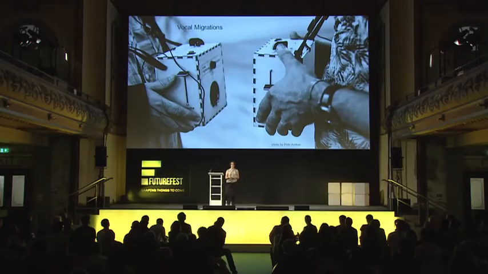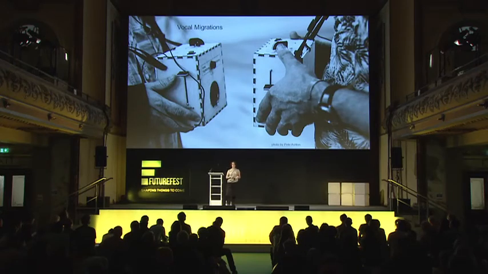The final piece I'm going to show you is called Vocal Migrations. Again, this is really inspired by the behavior of animals, in this case bats, and how bats echolocate: they send out ultrasound and listen to the reflections of the sound and build a mental image of the space around them, so they can fly around in the dark without colliding with each other or objects. I thought this was absolutely amazing, and I'd really like to find a way of experiencing this somehow.